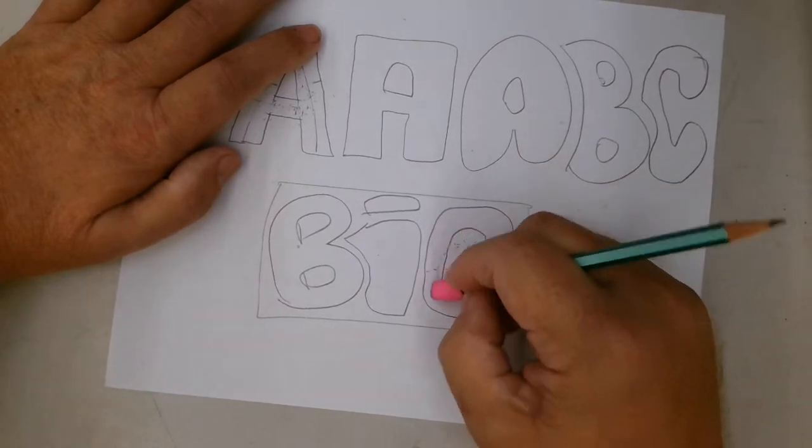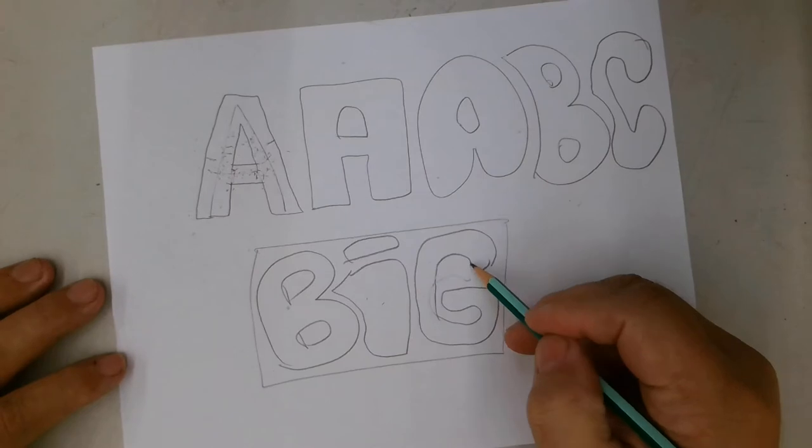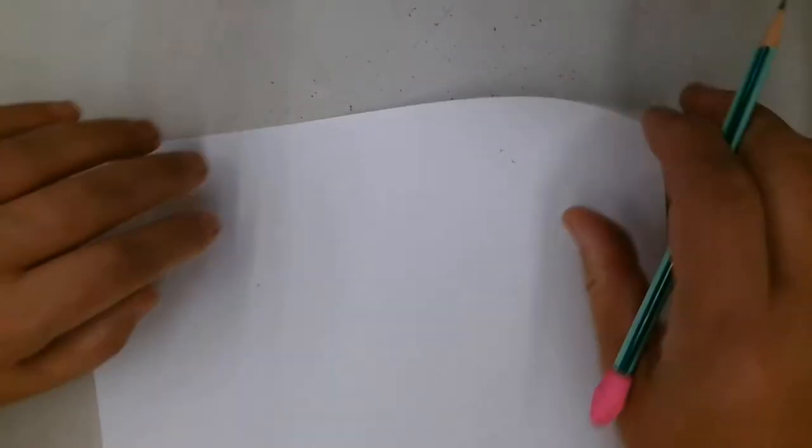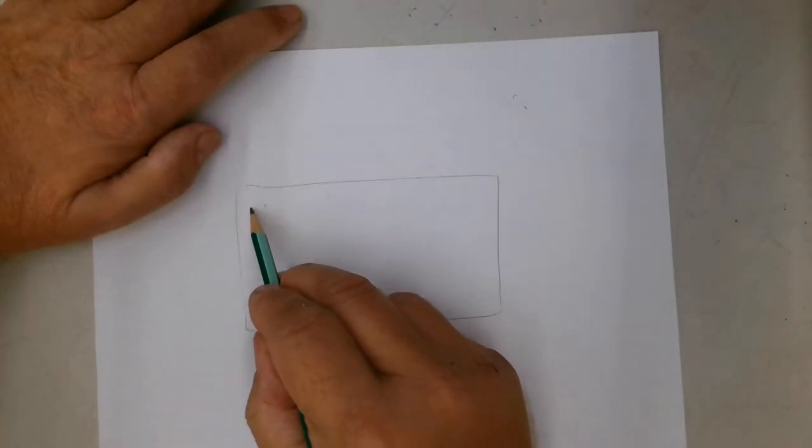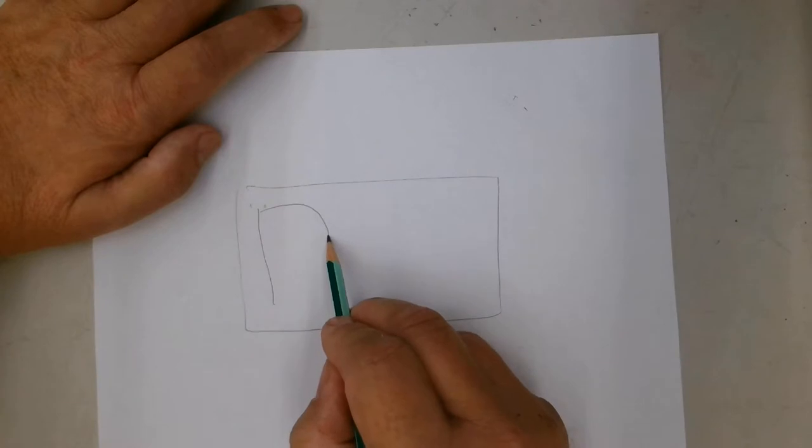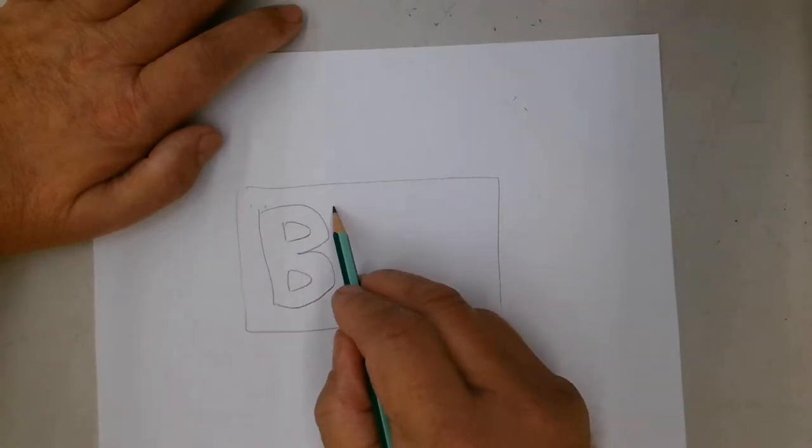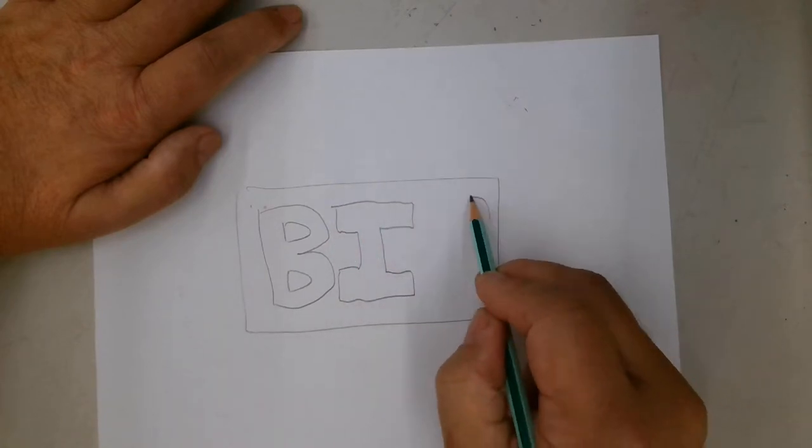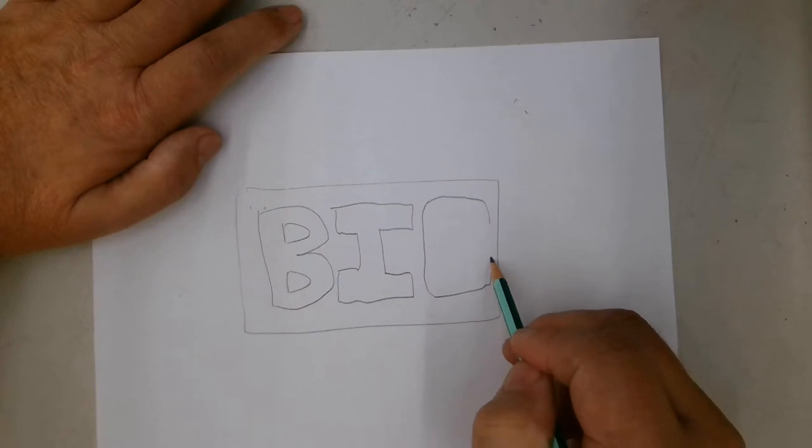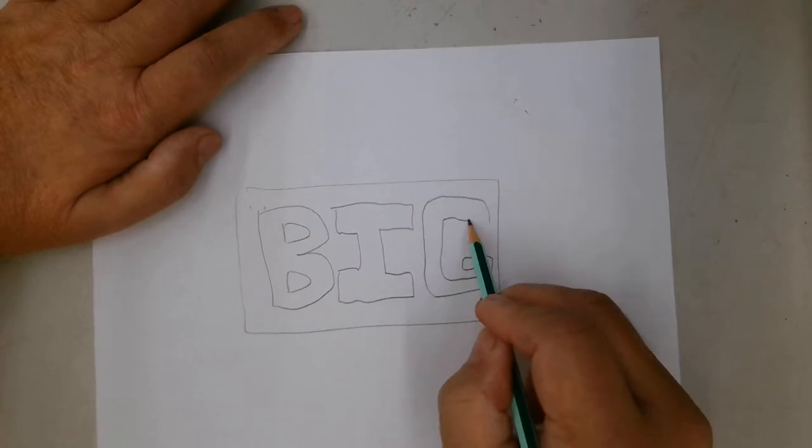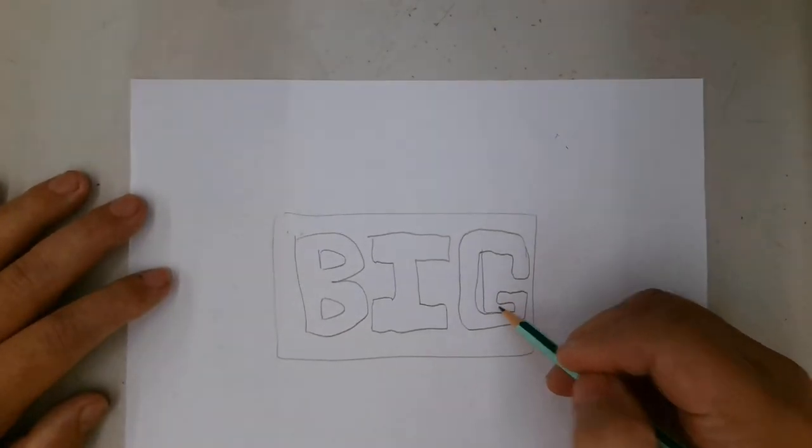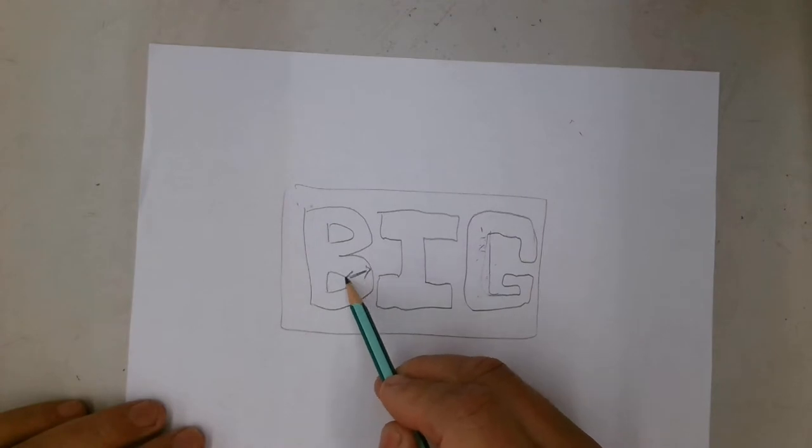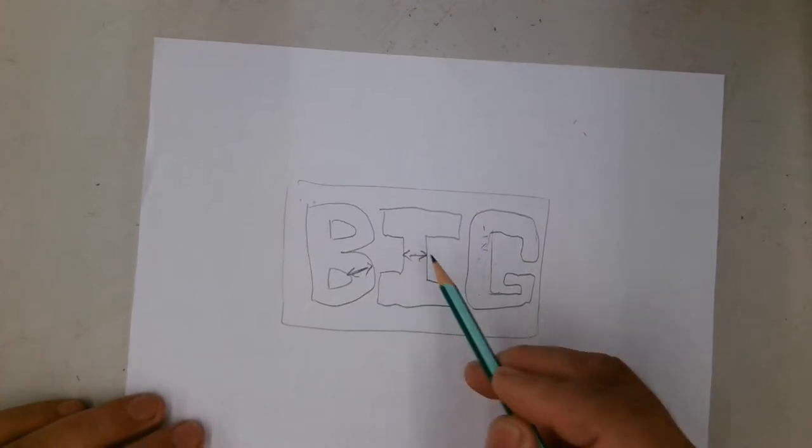This is going to help with our balance at the very end. These letters are the bubble letters or if these same letters were filling in our space as block letters, they are as big as they can be. Ideally this could be even a little bit bigger because you want to try to think about the thickness between this area and this area and keep those same thicknesses throughout all the letters.